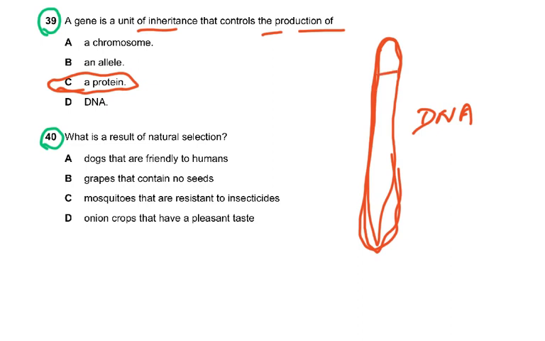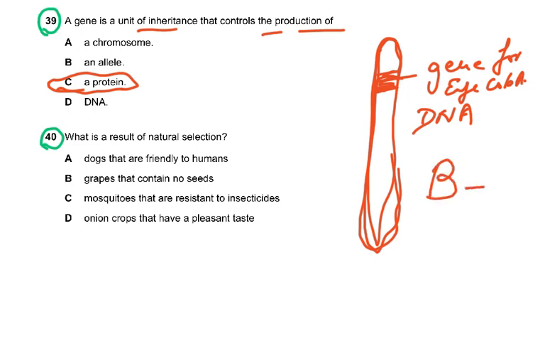And then what does it have? It has genes inside it. There are small portions of it which are called a gene. So this would be the gene for eye color. So chromosomes are made up of DNA, like we say proteins are made up of amino acids. Then allele means alternative forms of a gene, like there's a big B which results in brown eyes and small b which results in blue eyes. So these are alleles. Alleles means two different types of the same gene.